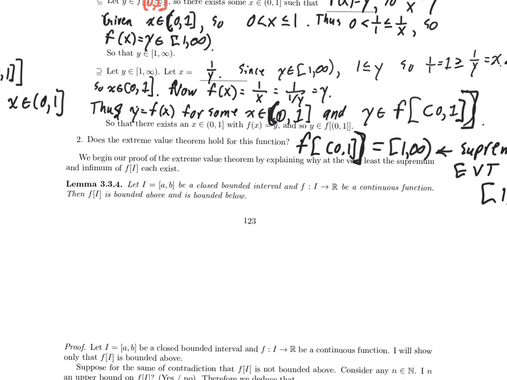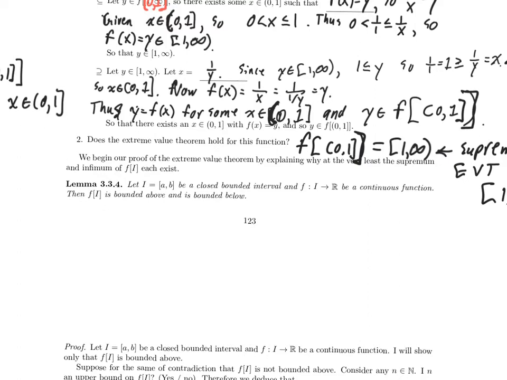So let's prove the extreme value theorem. To prove the extreme value theorem, we need to consider any closed bounded interval I, consider any continuous function defined on that closed bounded interval, and show that the supremum of f of I and the infimum of f of I both exist and are in f of I. So let's start even with just this: those theorems conclude that the supremum and infimum exist. Well, what sort of sets have suprema that exist? By completeness of the real line, non-empty, bounded sets have sups and infs.